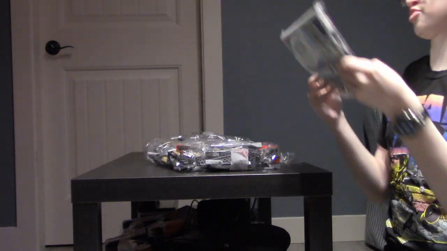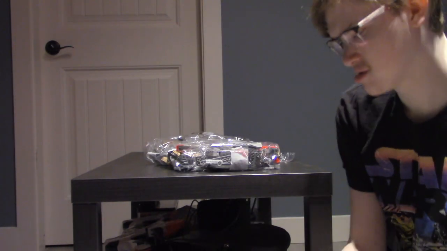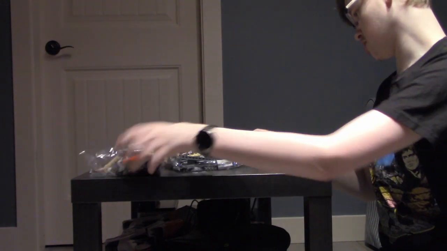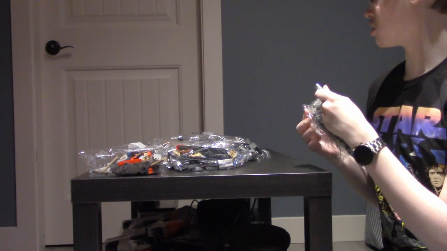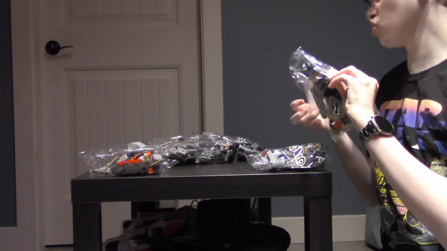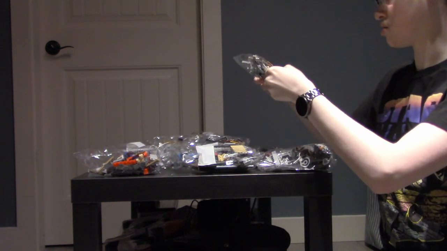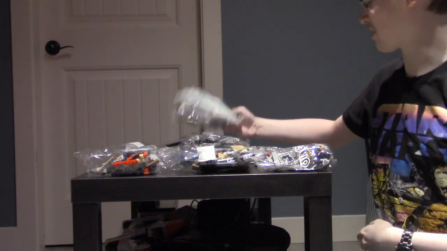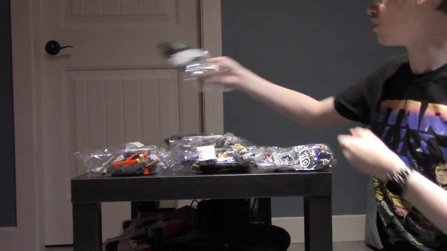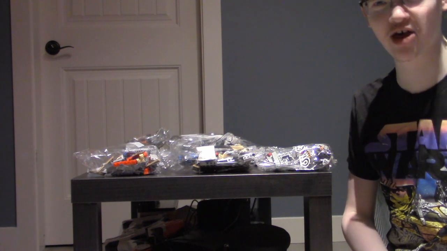So, let's go through this. Instruction book, a really big instruction book. Then canopy. How many bags are there? Like three. That would be bag five, bag two, bag four, bag two, bag four, bag six, bag one. Two, six bags. Huh. That's not bad at all.